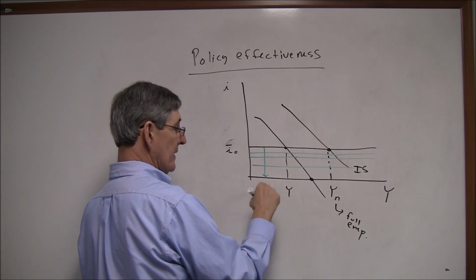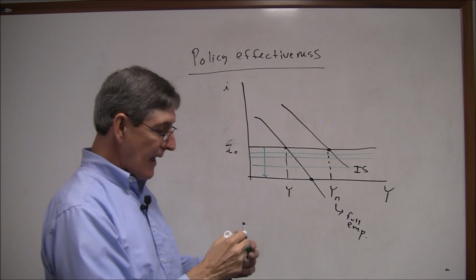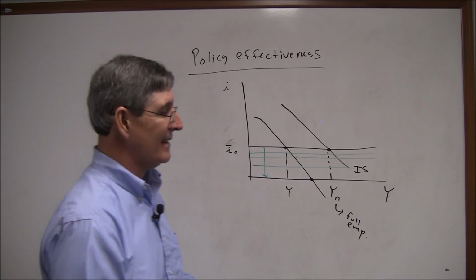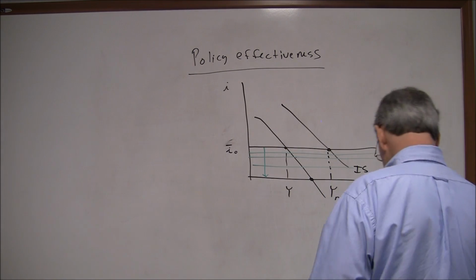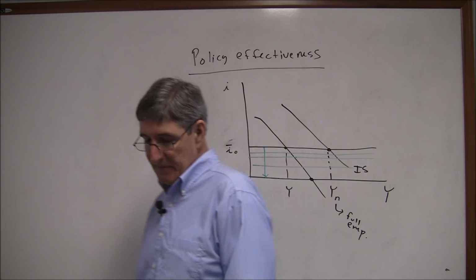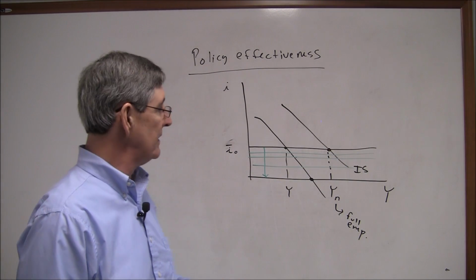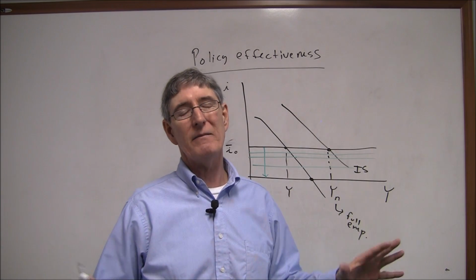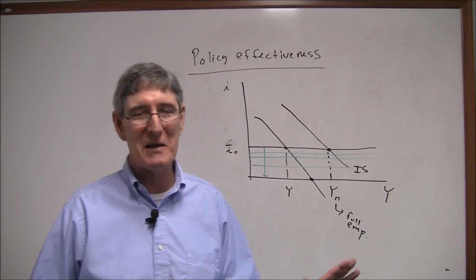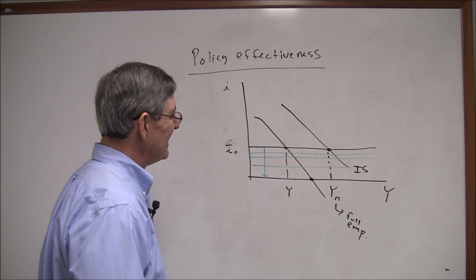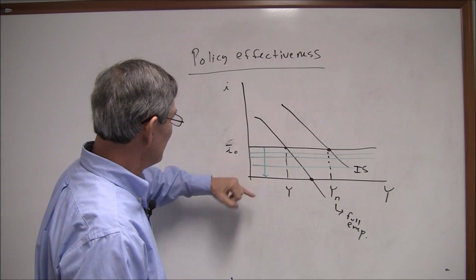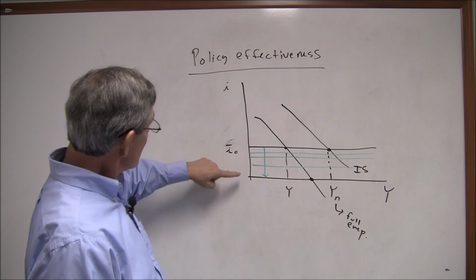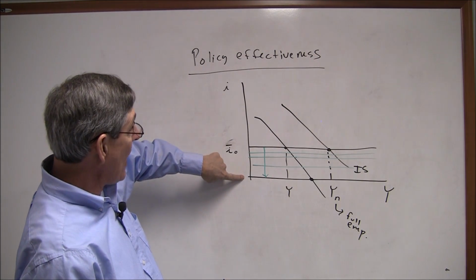This is zero. And you can't have negative interest rates. Some people say you can. That's irrelevant because the Fed was really unwilling to do it even if you could. They were not going to push the interest rate below zero because that's really uncharted territory. We don't know what's going to happen. And it's limited anyway. I don't even want to get into the discussion. So you've got this zero lower bound.